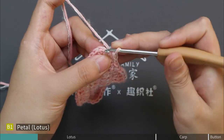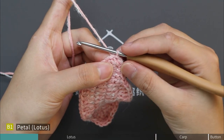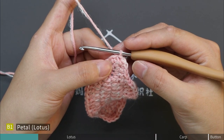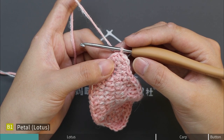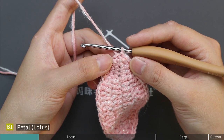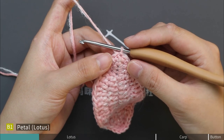Finally, join with a slip stitch. Pay attention. Unless otherwise specified, at the end of each round, always slip stitch into the first stitch to join and pull tight. The slip stitch is complete. Round 2 is completed. Move on to round 3.